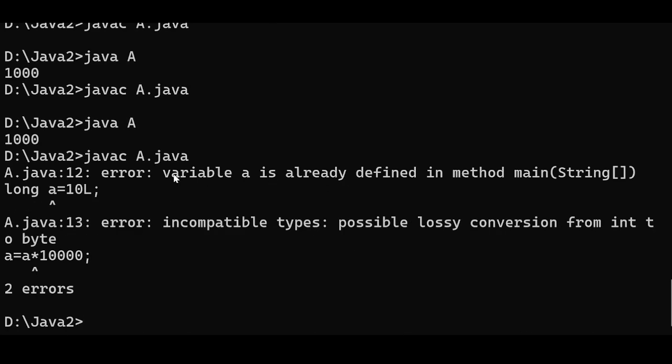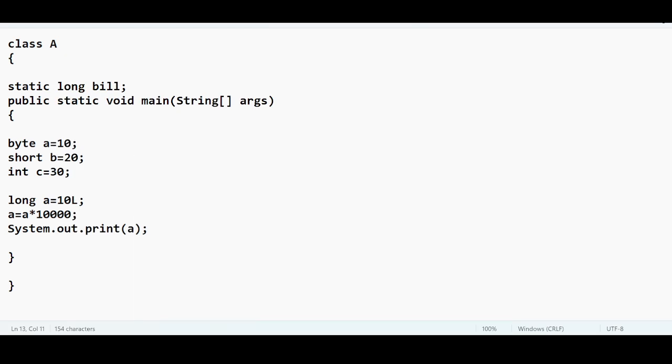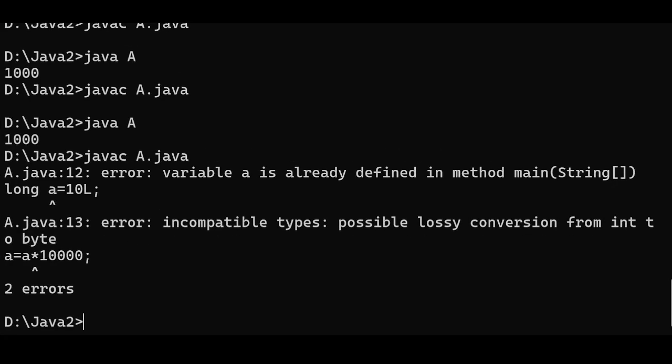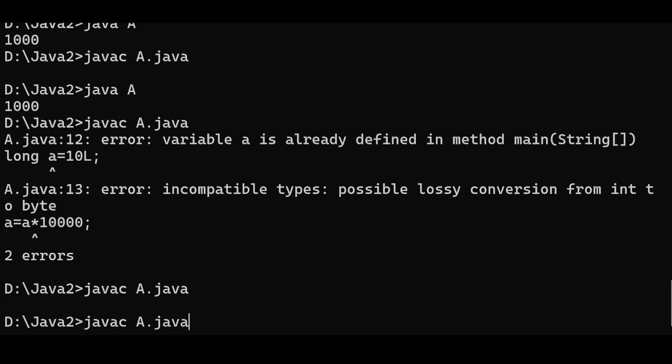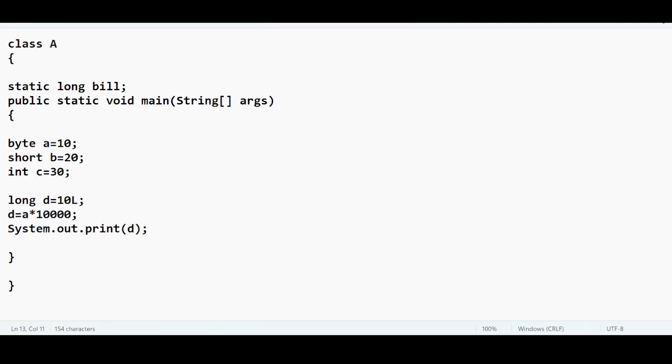Now you see a equal to 10L, incompatible types, possible lossy conversion. I have declared this variable once again for the second time. Making sense? This is not going to be fixed. It keeps increasing. When you have such cases, you need to use the long data type.